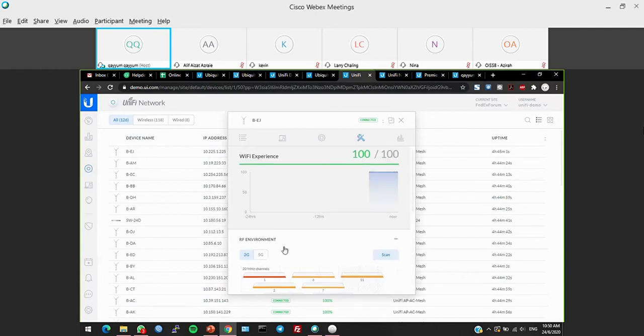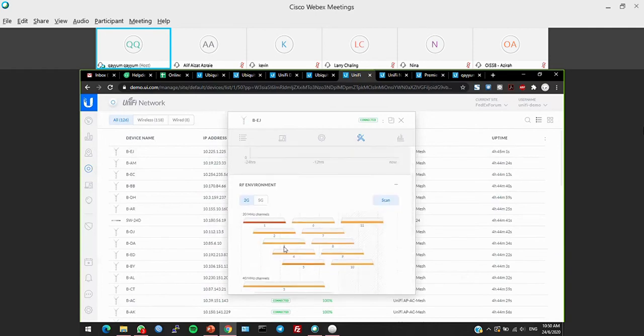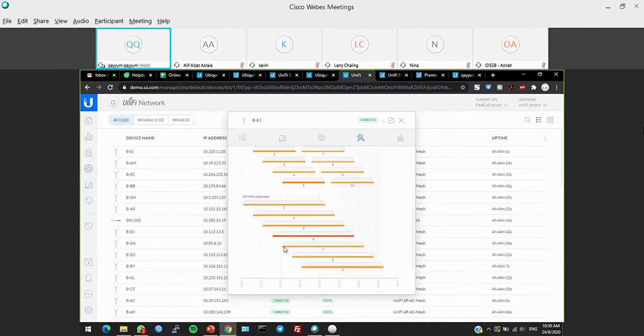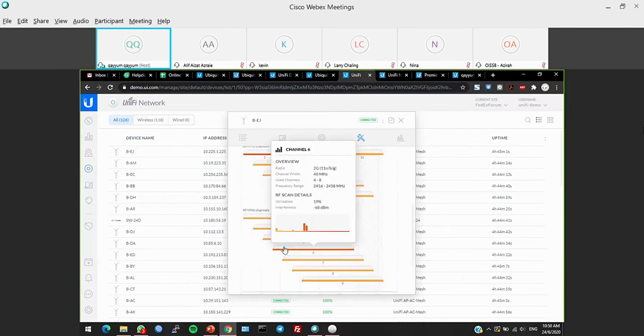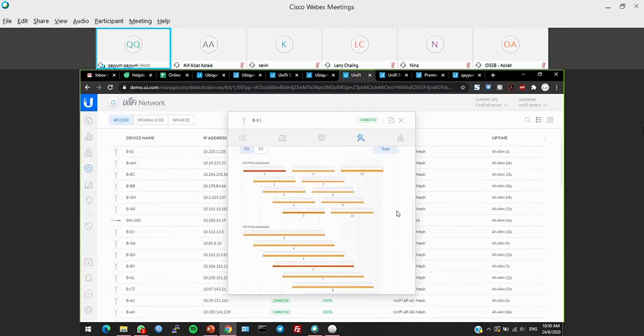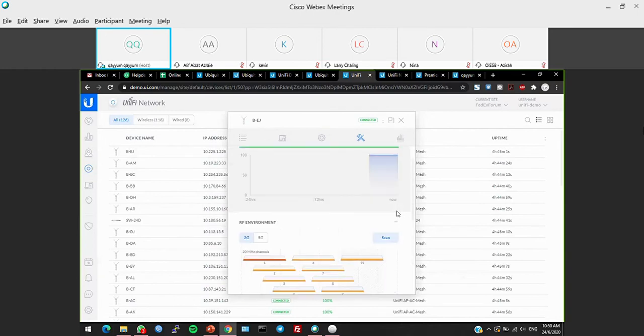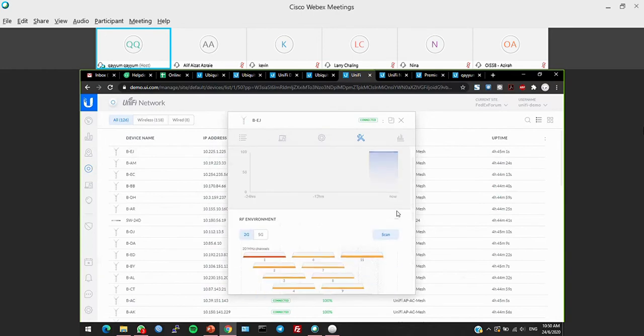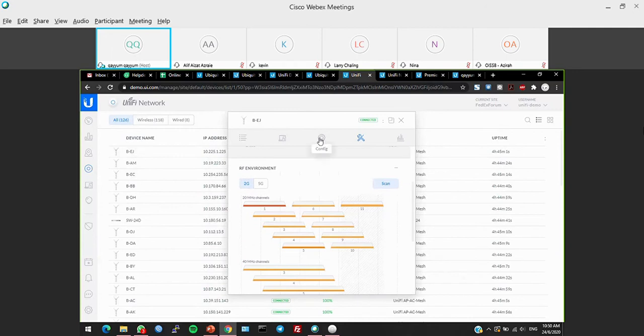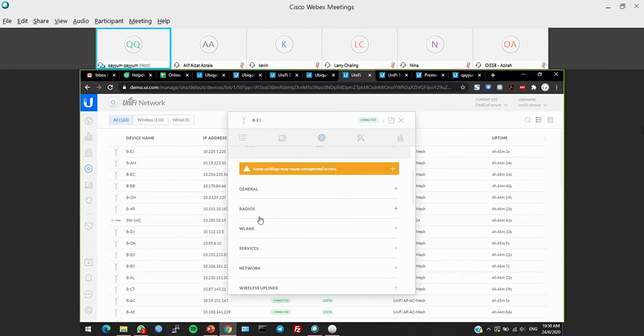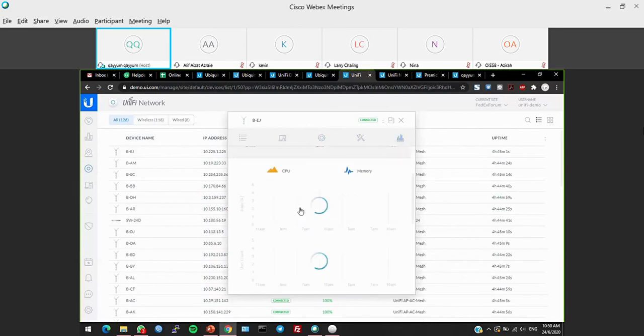Okay, so always do a proper Wi-Fi planning so that you can have a better experience for your users. Okay, so when you do the scanning, and then you can select the most suitable frequency for each of the AP.